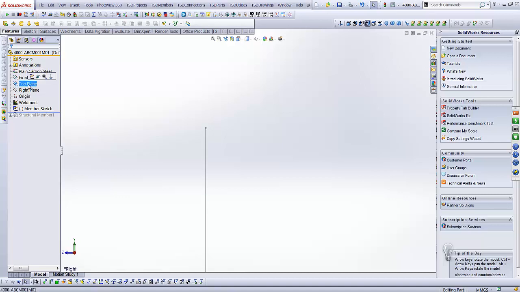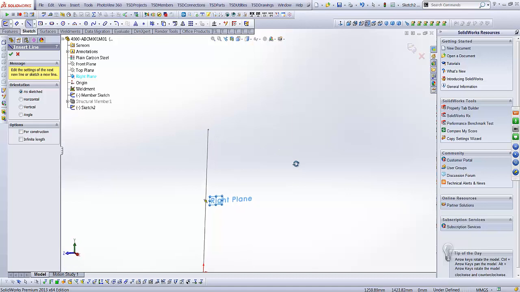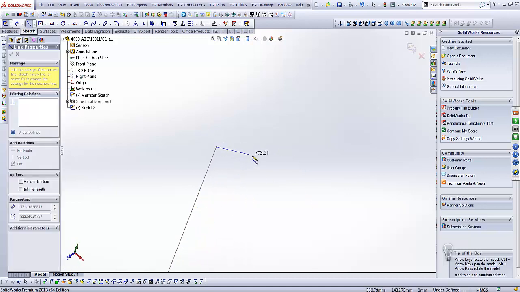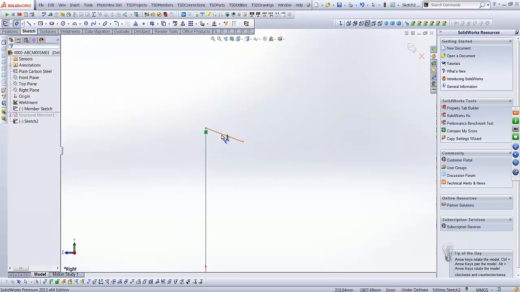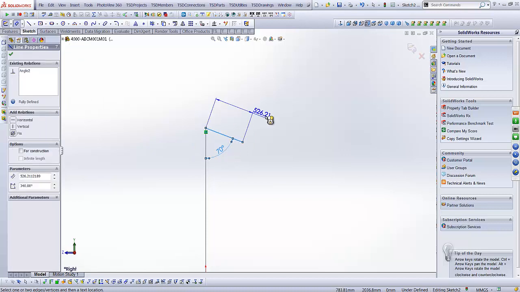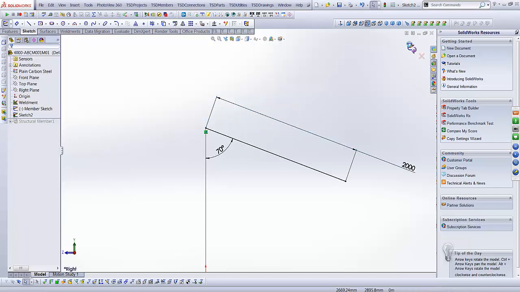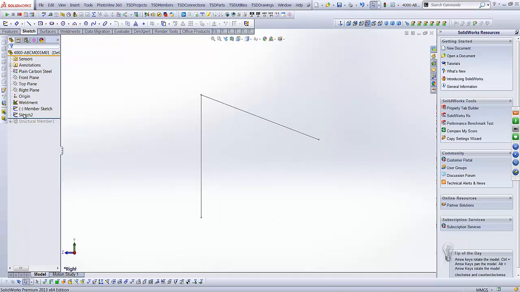On the front plane or the top plane or the right plane, I can draw any sketch I want to do any cuts. Okay, now I'm just going to place another sketch up here so I can do a trim, and on the right plane, if you select the right plane, and if you can't snap to the top point, you actually have to come out isometric. And what I'm going to do is put a cut line in here, and I'm going to set it up so that it's at 70 degrees, and I'm going to give it a length so that we can cover any section we want. And I'll just make it 2 meters so that it's quite a deep cut, and we'll call it cut sketch.